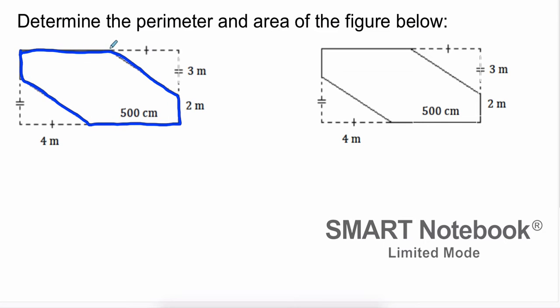And for each side, we need to figure out the length. So let's check first what we know. Of course, pay attention to this kind of signs. Then if you see another sign somewhere else, you know for sure that they should be the same length, okay? So in that case, if this is 3 and 2, if here there is 3 meter, then this must be 2, okay? And similarly here, 4 meters, so this must be 4 meters as well.